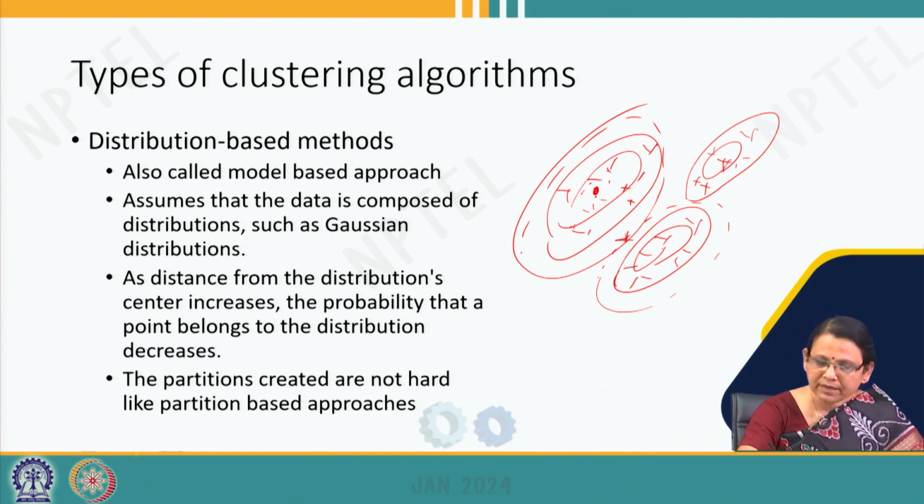So, therefore, probability may be less, but this particular point which is very much within this particular cluster can also be part of the second cluster with some probability. So, anyway, this distribution based method can give more explanation why certain points belong to some cluster.